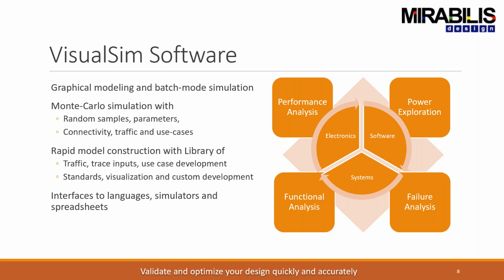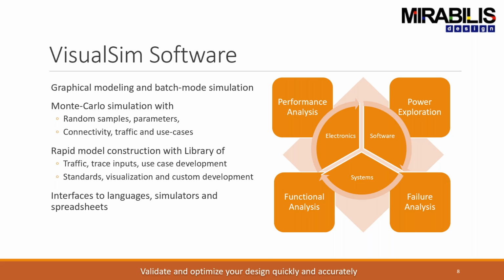Now, another key aspect of this digital twin using Visual Sim is the variety of analysis. So you can start off with the functional analysis where you're looking at the flows, you're looking at what the scheduling needs to be. From there, you start looking at performance, which is more timing related, throughput related. And at the same time, also look at the power and do a power timing trade-off. And of course, one of the things that we try to do with a lot of our designs is doing a failure overlay.